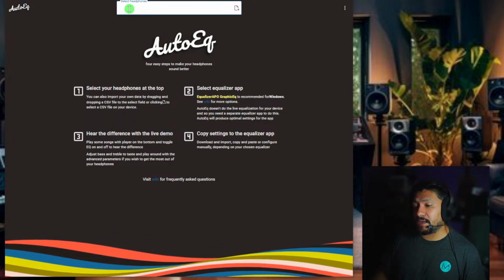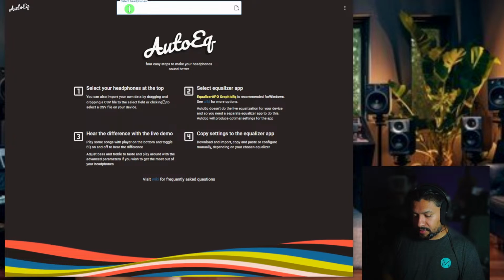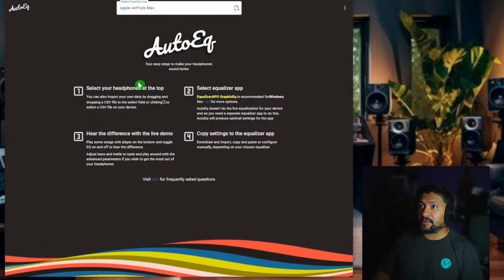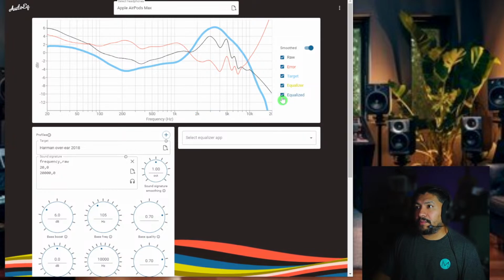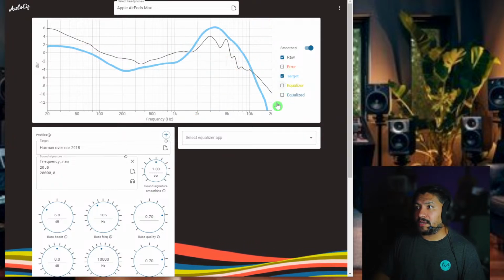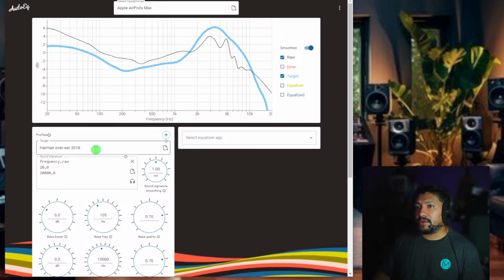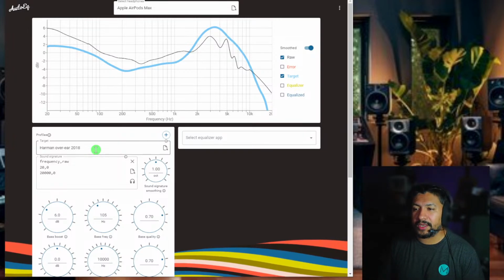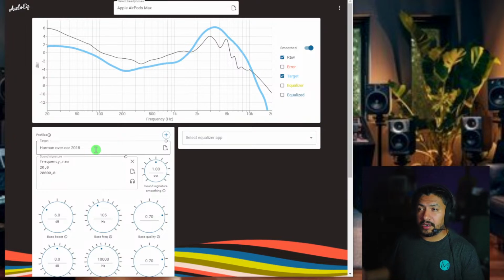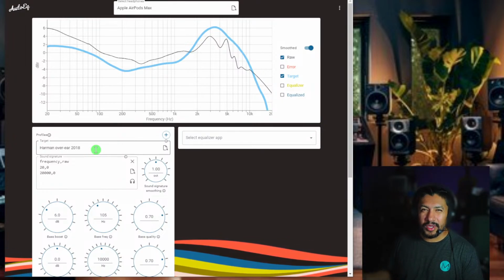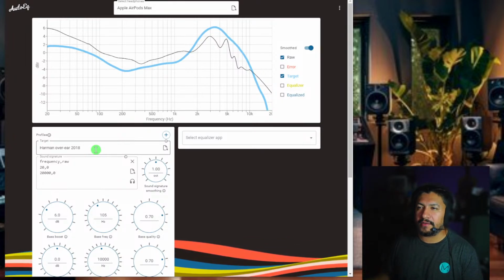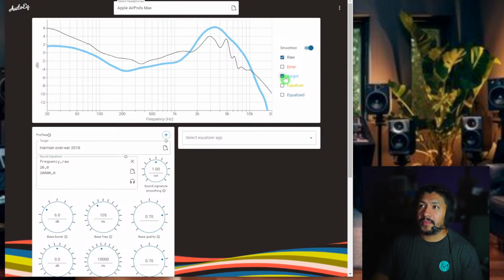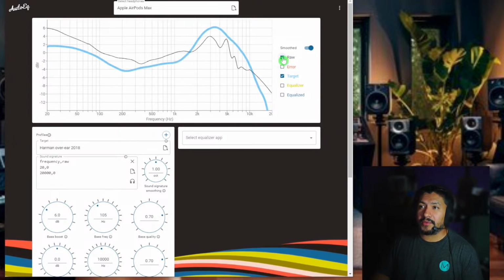So here, let's say I use my Apple AirPods. Let's say you have the AirPods Max, and let me equalize, target, and error. Okay, so let's just go Harman over the ear, which is one of the most neutral and used Harman curves for audio. That is consumer, but audiophile, if we can say that. So the blue one is the target, and the raw is the frequency response of the AirPods.